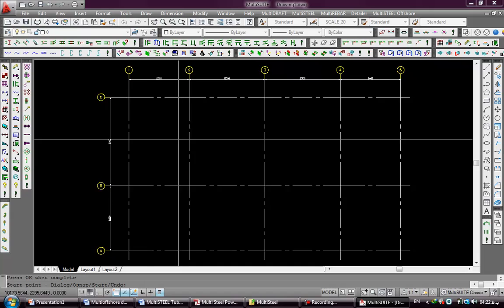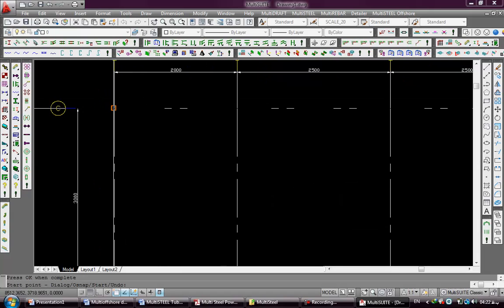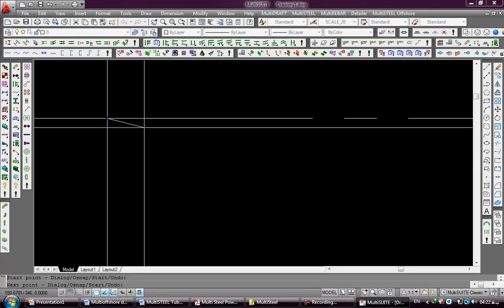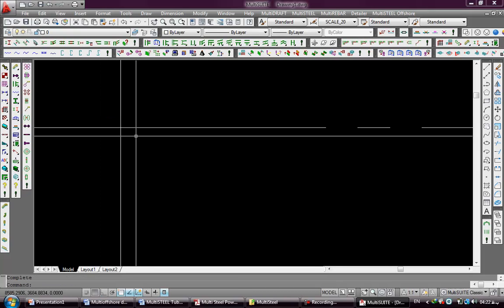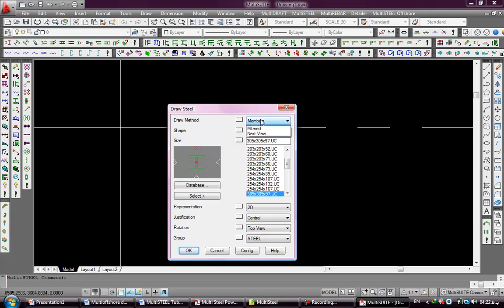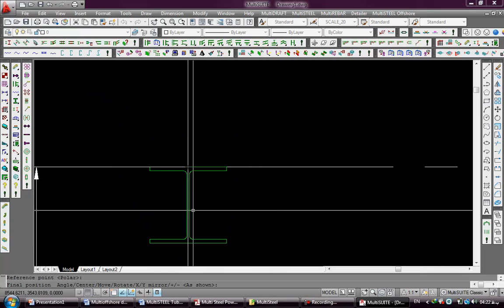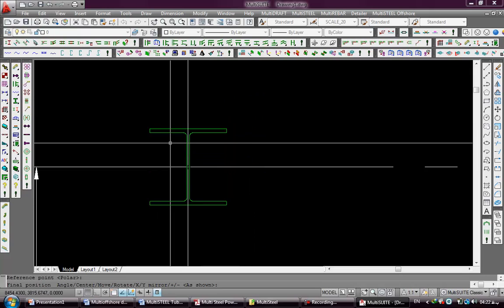Then I click to the grid. Then I add. I have to choose end views. Click OK. You can see I can rotate around the grid.